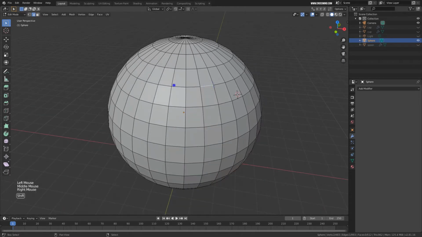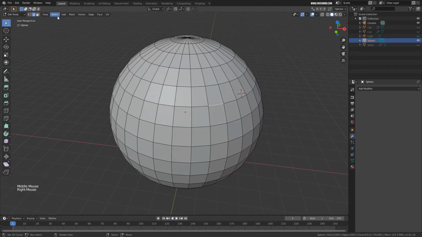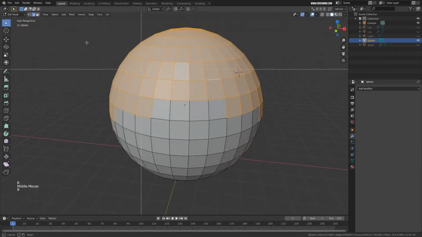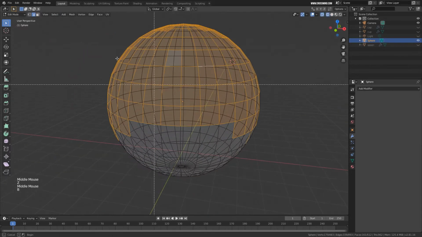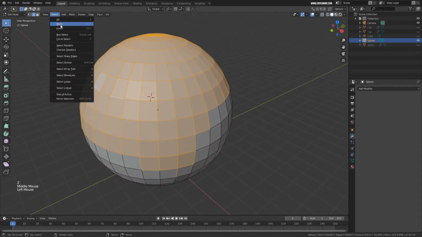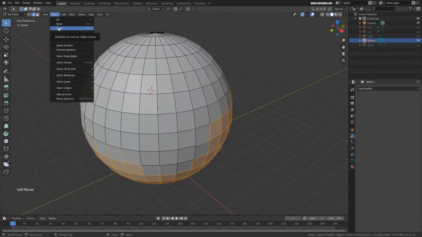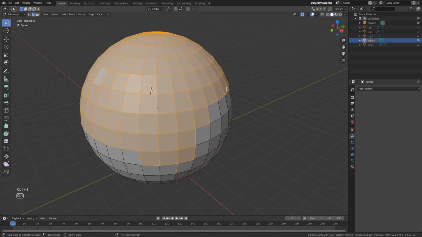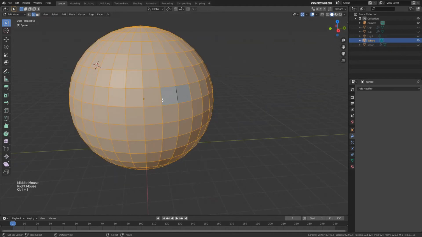So we were talking about the selection, and there are several other methods available to select mesh. One is the box select, which we already know. If you press B, you can select with the box. If you go in the wire mesh, it's going to select the other side of the box as well. And if you press Invert or Control I on the keyboard, it's going to invert the selection.